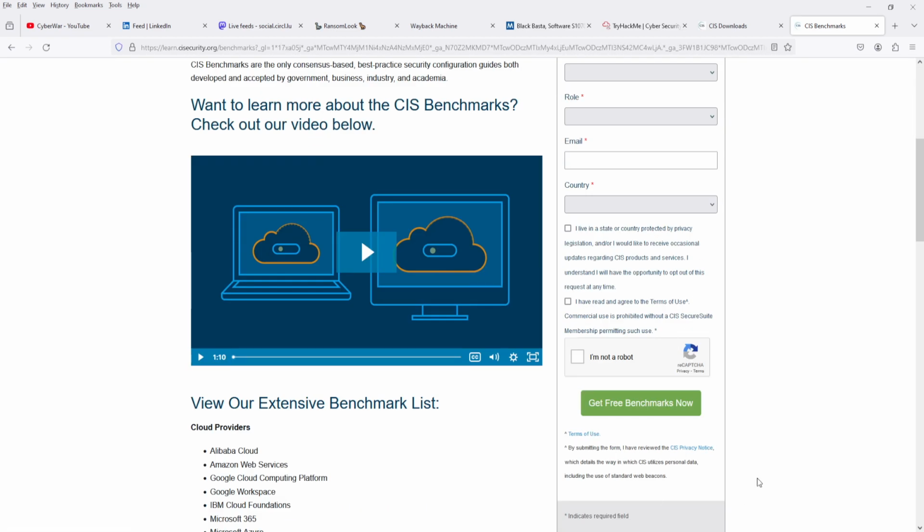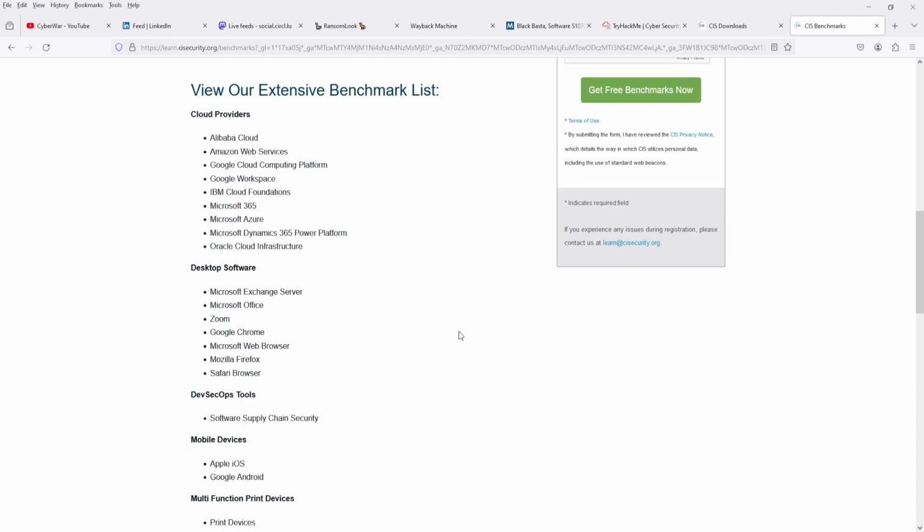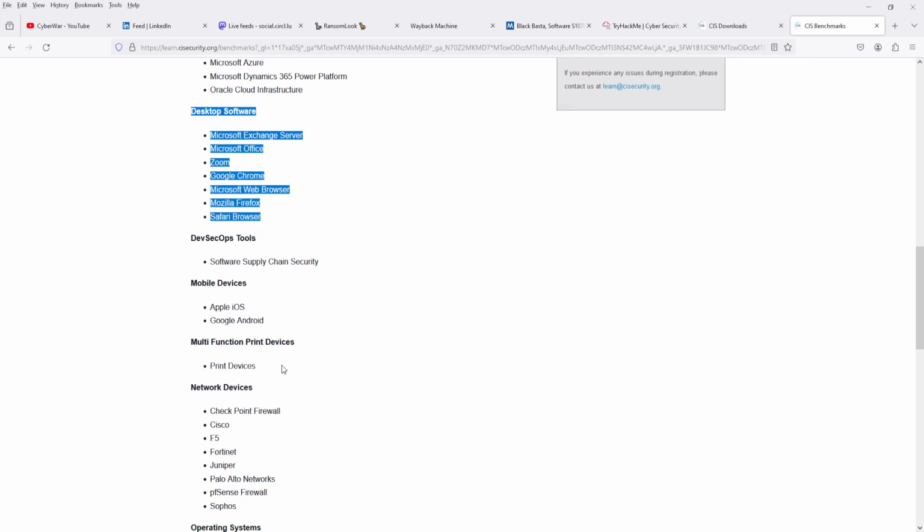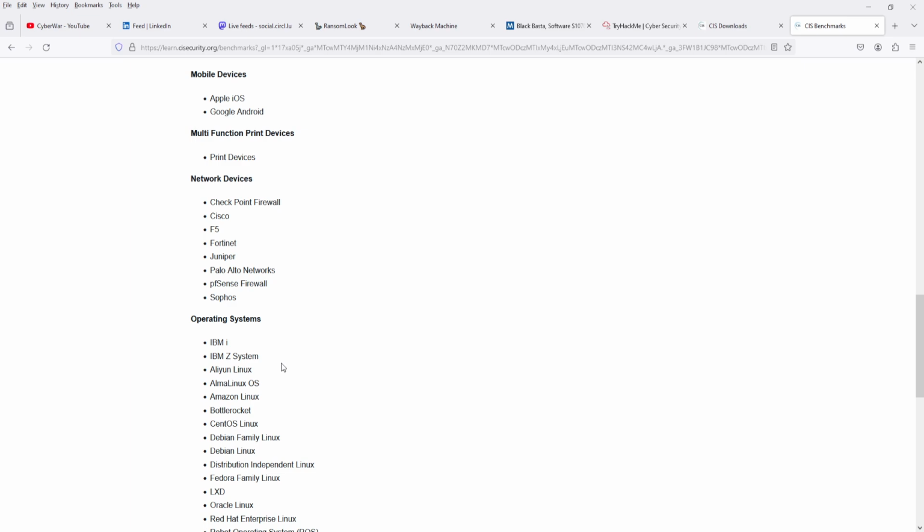You put your details here, you receive an email, and you have all these documents with all the important configurations that you would like to have ideally. Ideally, because sometimes for objective reasons you can't have all the configurations and policies that are recommended.